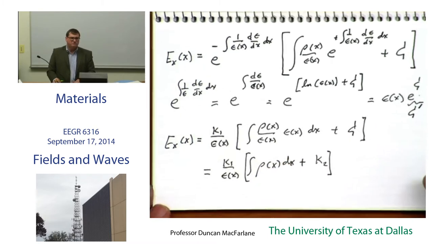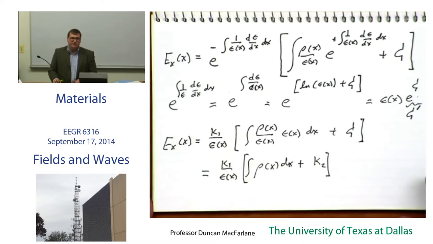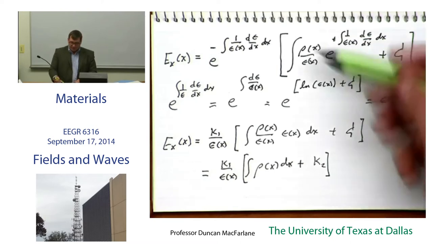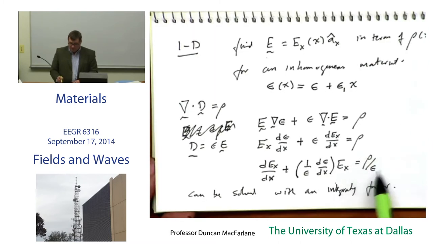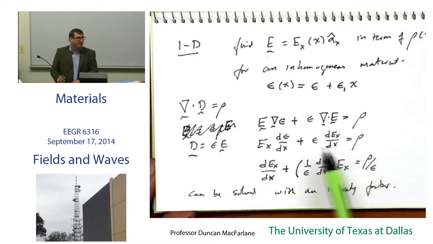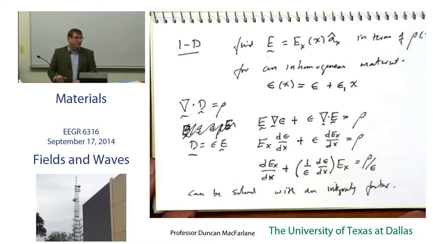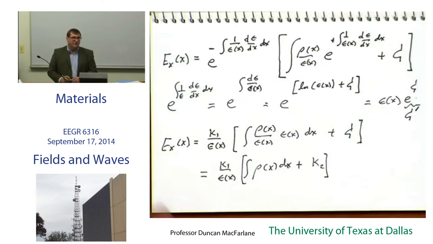Okay. The answer is unimportant. The fact that we're able to get an answer is interesting. And what's most important is the manipulations that you have to do. Well, first of all, the kind of equation that you get, the non-constant coefficients, that's what I promised you with this inhomogeneous material. And then the kinds of things that you might have to do if you wanted to solve it, if you could possibly solve it. Very, very easy, by the way, to assume a distribution where you can't have a solution.